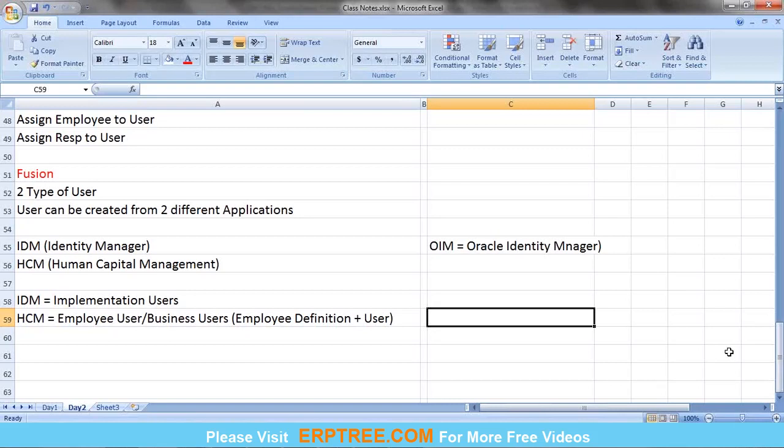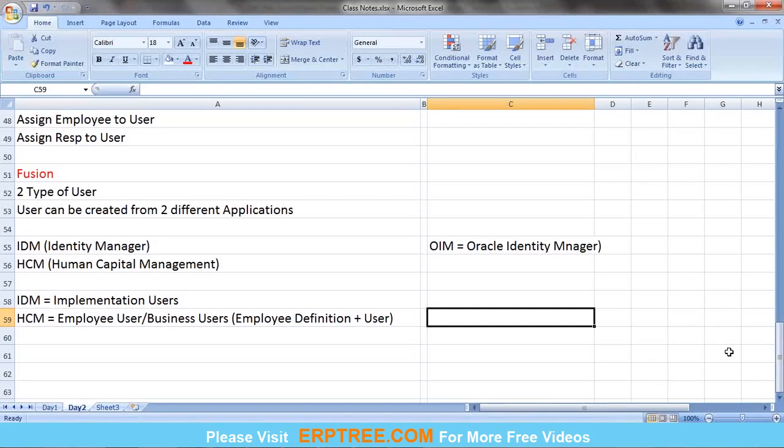But for an HCM user, no limitation. If you give permissions to an HCM user, or employee user, to perform all the implementation related activities, then that user can do all the configuration, and can do all the transactions, with no limitations, unlike the IDM user. That's how it works, because for an IDM user we cannot assign an employee. For an HCM user, when you are creating an HCM user or employee user, it's all about employee plus user definition, which we do in the system. So that is the difference we have.